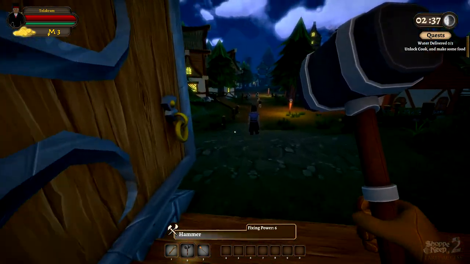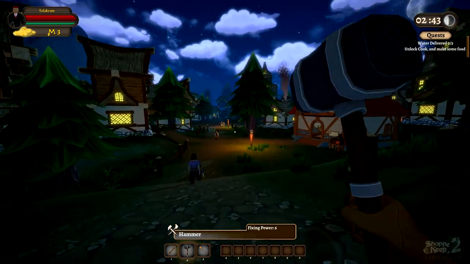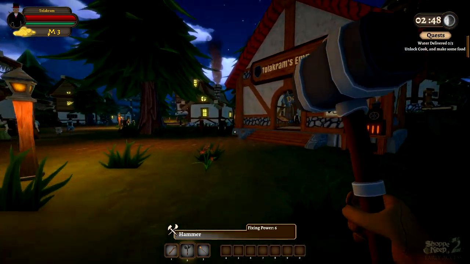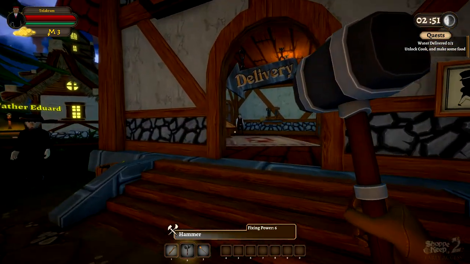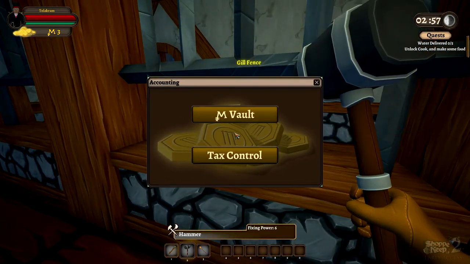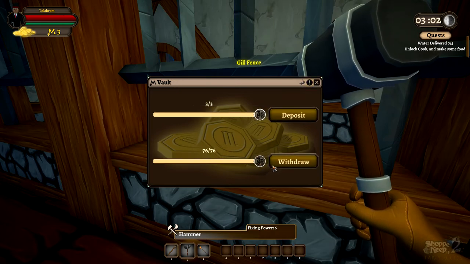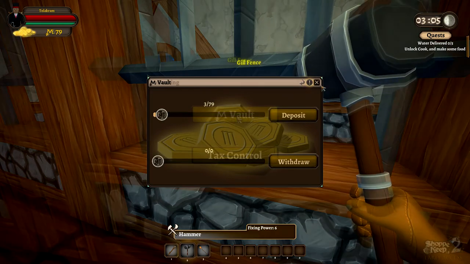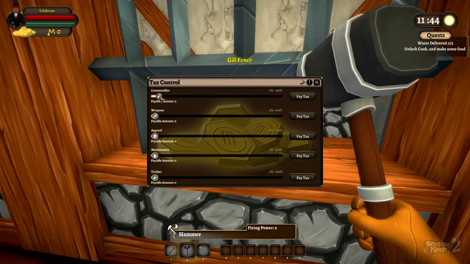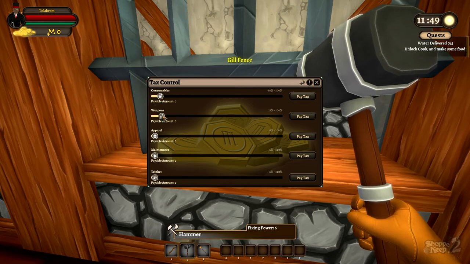All right, I'm gonna shut the store down. Closed. And what do we got here? Hey, dude. In the vault, I got 76. Let's withdraw all of it. I think it behooves me to raise this up to say 10%. Everything should be taxed at 10%.